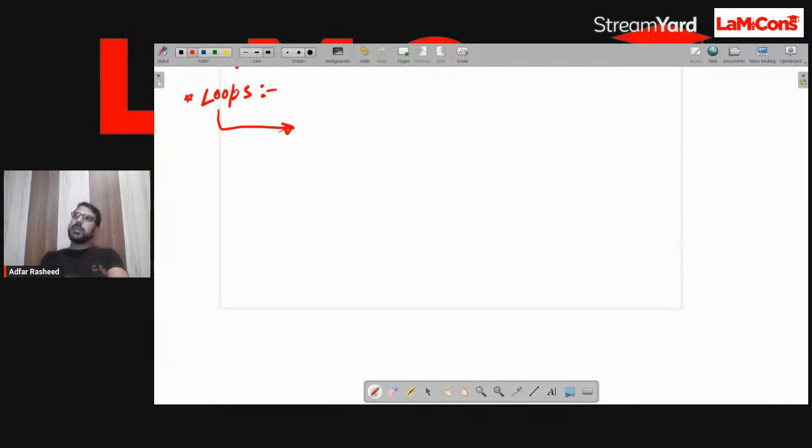Let's suppose you have to print numbers between 1 to 1000, which means 1, 2, 3, 4, and so on and so forth, up to 1000. Will you write console.log 1, console.log 2, console.log 3, console.log 4, and similarly write console.log 1000 times? You can. If you have that much spare time, of course you can, and it will display that output.